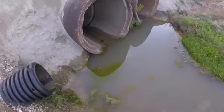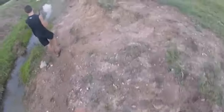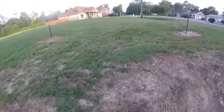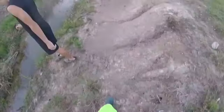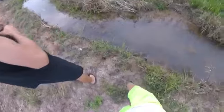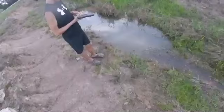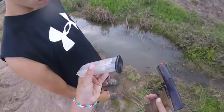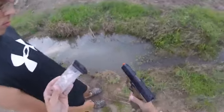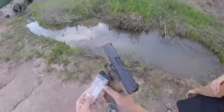Ooh. Dude, I found this weird freaking fork earlier. Like, it was just stuck in the ground and it had this weird piece of meat on there. Oh, it was freaking weird. Let's see if there's any more. Reload. Me and William tried to do a good shot. Tried throwing it to each other. It landed in the mud. The gun landed in the mud.